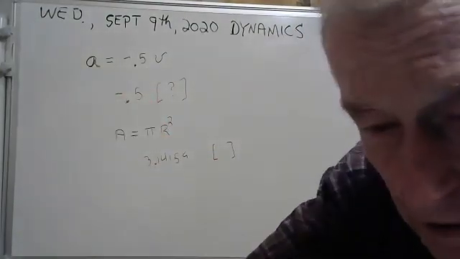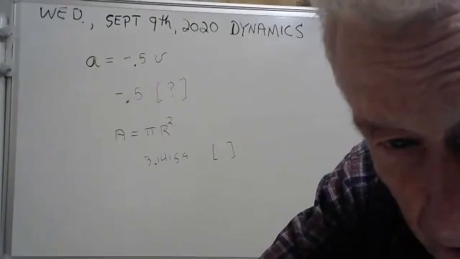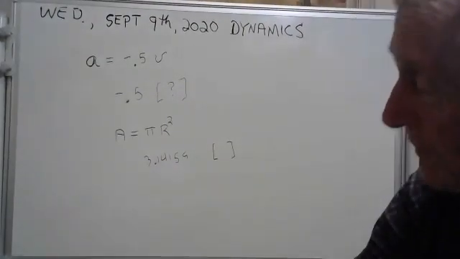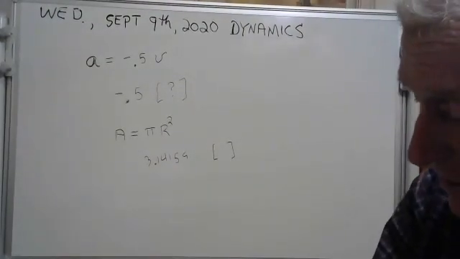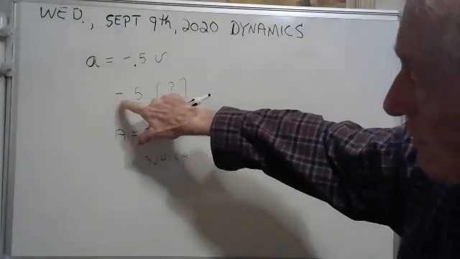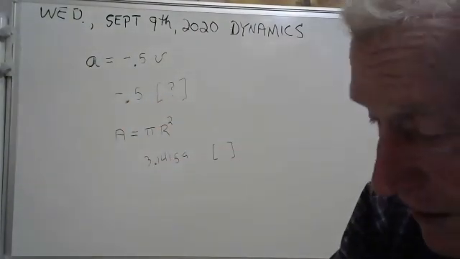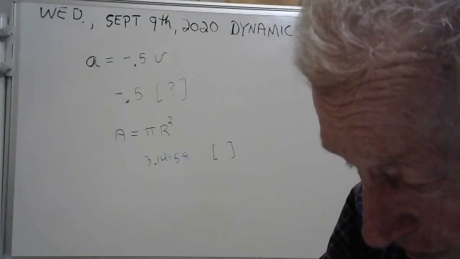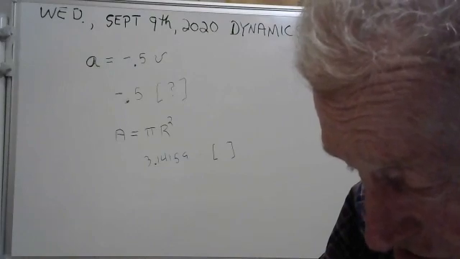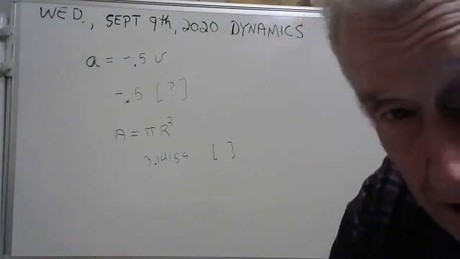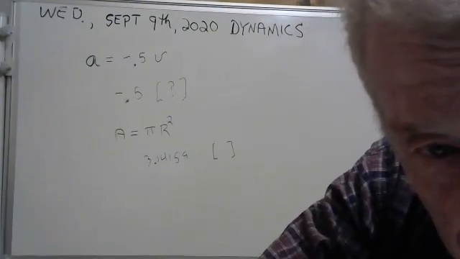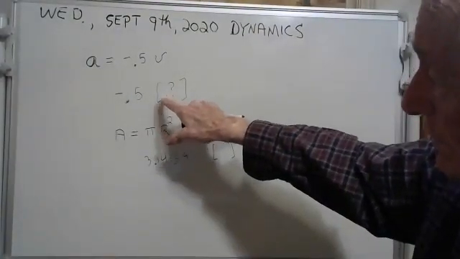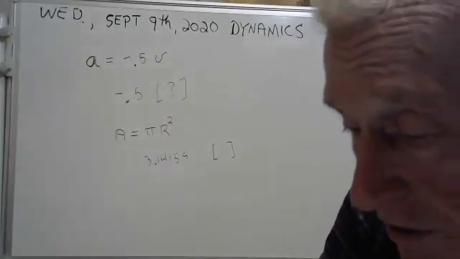What about that 0.5? Does it have units? Let me go to one of my students here. Alex, unmute Alex. What do you think? Do you think that that negative 0.5 has units? If it does, what are they? Go for it, Alex. Alex is not going to answer me. Well, Mark answered me a minute ago. Hey, Mark, what do you think? Does that negative 0.5 have units? And if so, what are they?